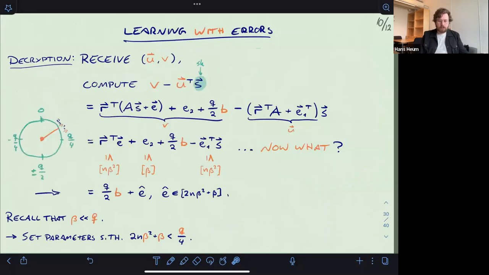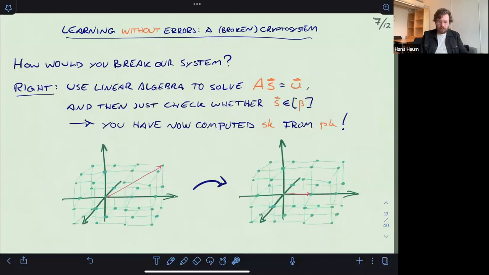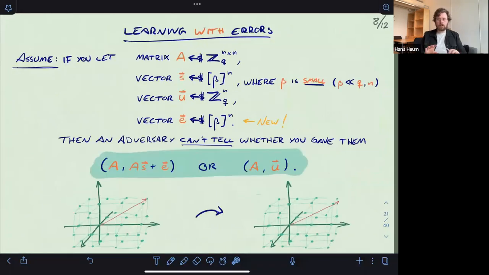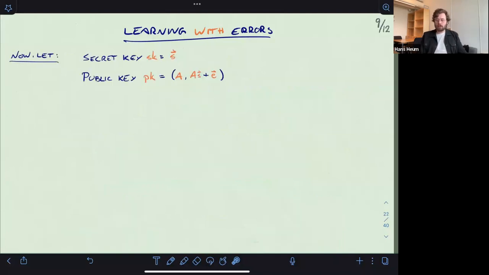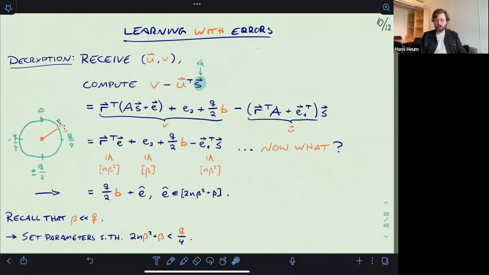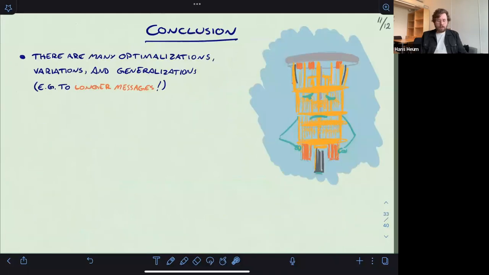So what was the underlying assumption? Here it is. The underlying assumption is the one I have highlighted here. It is that you can't distinguish between what's on the left-hand side and what's on the right-hand side. In order to prove security, you have to show that somebody who is able to break our system must necessarily be able to solve this problem. And we haven't done that at all, but that is much closer to my own research.